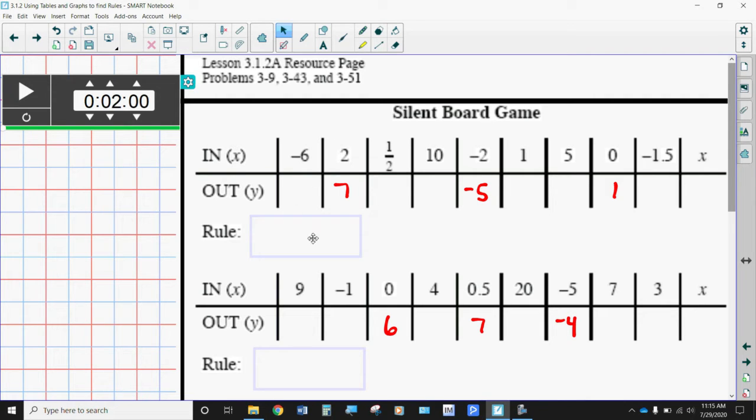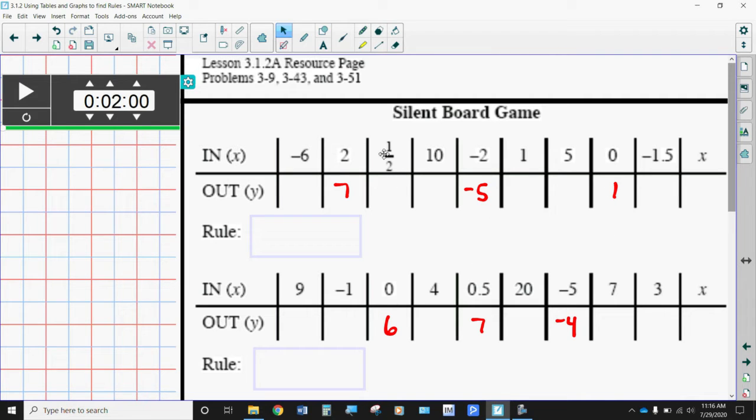What we will do is there's a hidden rule here. You're going to do something to the x variable to produce the y variable, okay? And I've given you 3 clues here. And what we would typically do is no one in the classroom would be allowed to talk. Everyone would be looking at the board.